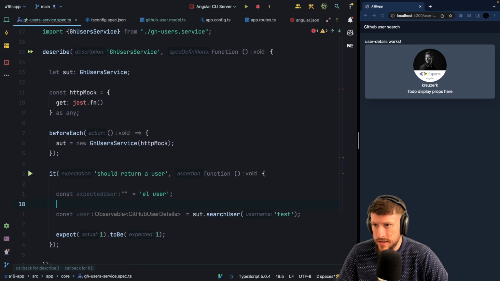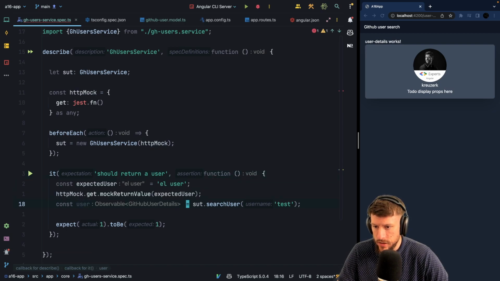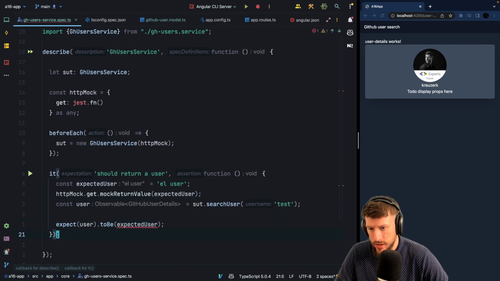Let's just call it like this, and then we say something like this. So we mock the return value, and then we say, can you do it? Yeah, he can do it. Expected user.